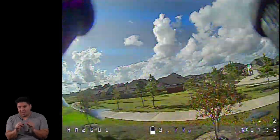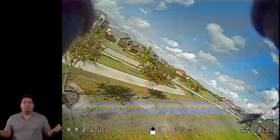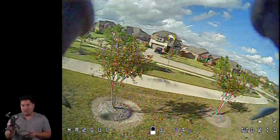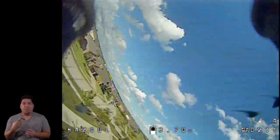But that said, this camera is the best image of pretty much any FPV camera that I have ever flown, and the latency is resolved. The latency is improved. The latency is better. I flew this on the iFlight nozzle, show some pictures. I set up a very rudimentary track, and so that is my best test of latency.